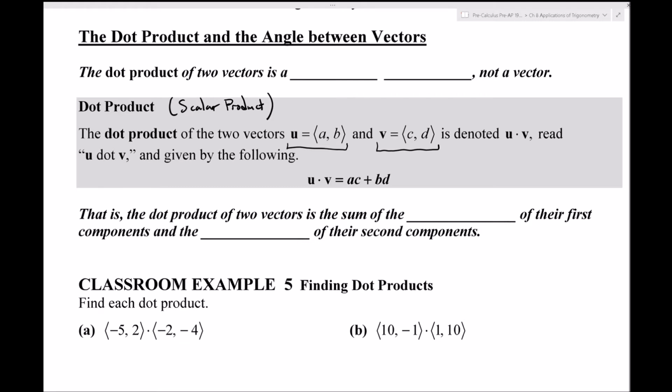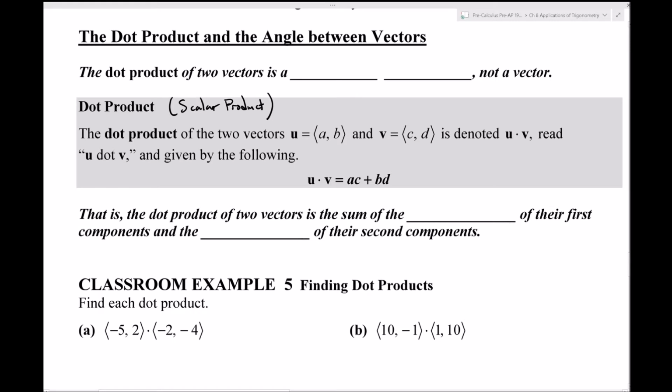They have a physical meaning behind them if we take them to represent scalar or actual physical quantities. So anyway, the definition: if A, B, and C, D are the X and Y components for U and V respectively, then we take the dot product definition this way. You multiply the horizontal parts, you multiply the vertical parts together, and then you add those two products. So it's AC plus BD. It's the sum of the products of the corresponding components.